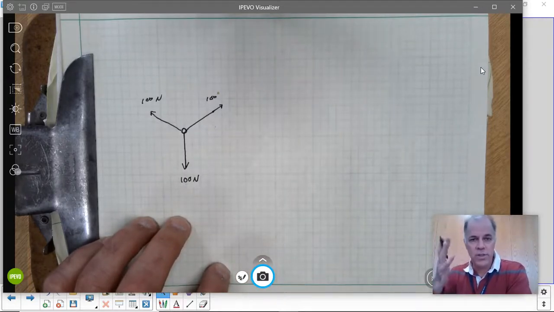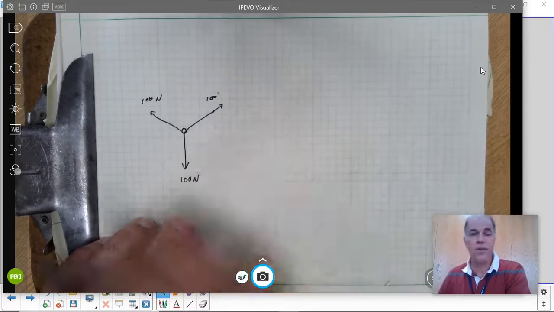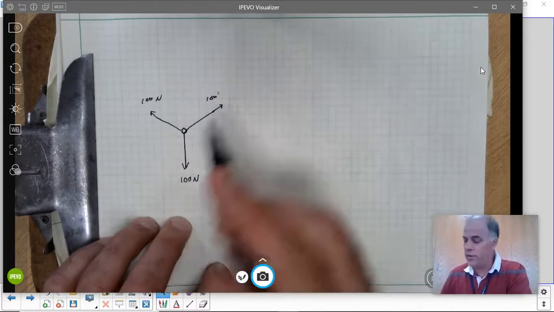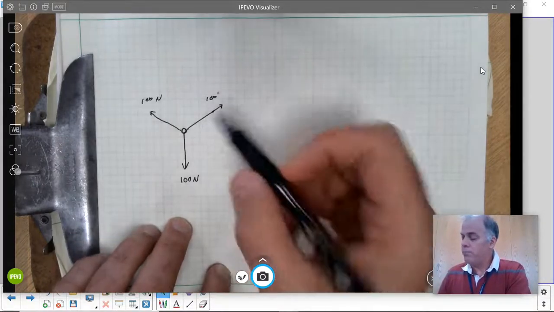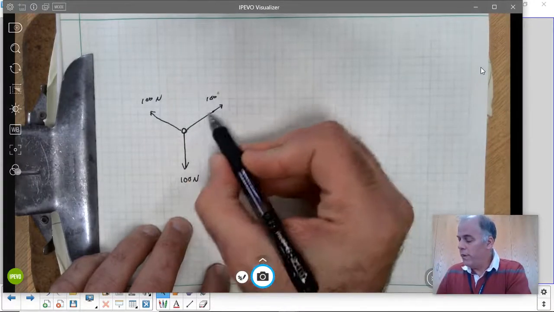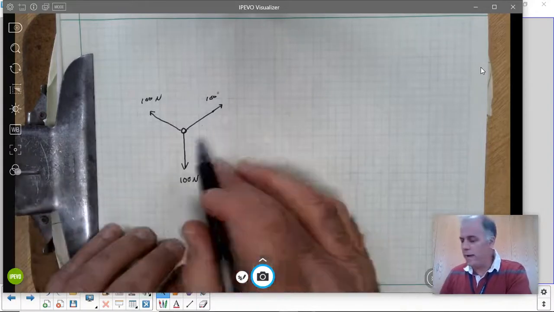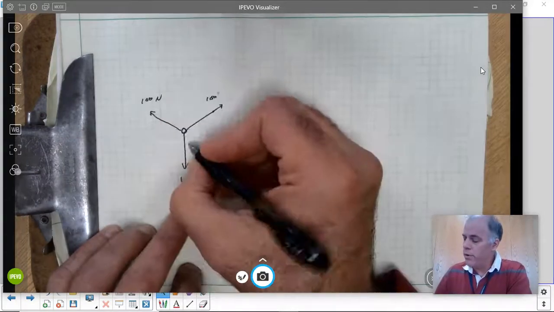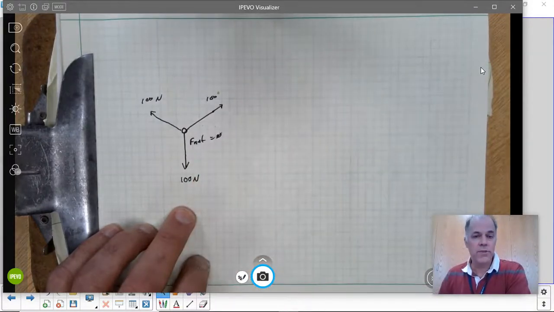Now, our common sense, intuitively, says if we have equal forces and they're evenly spaced around the circle here, pushing in three directions, the frisbee's not going anywhere. This is going to be a complete tie for a moment. Because it's a symmetrical situation, I'm hoping that your common sense will tell you that the frisbee's not going anywhere. So the net force on the frisbee equals zero in this case.